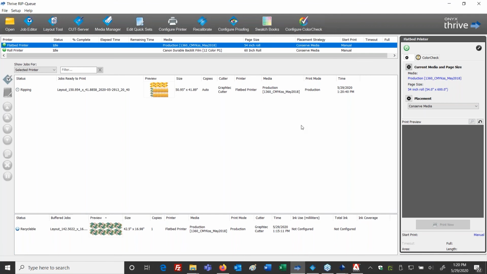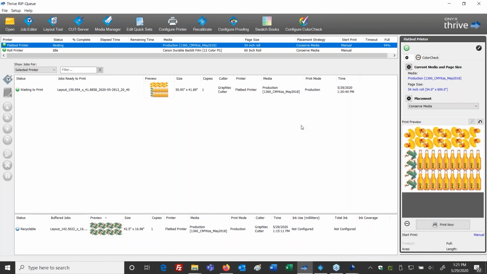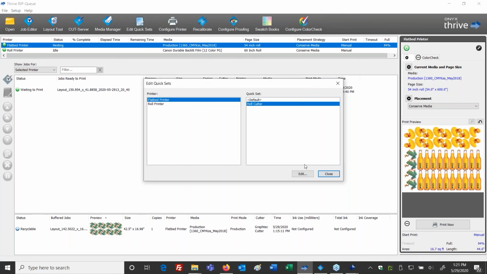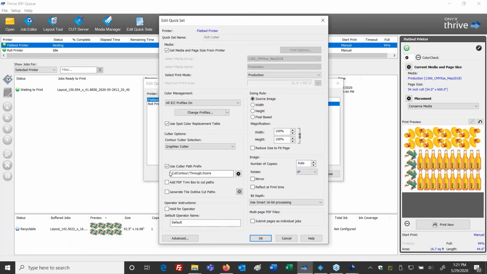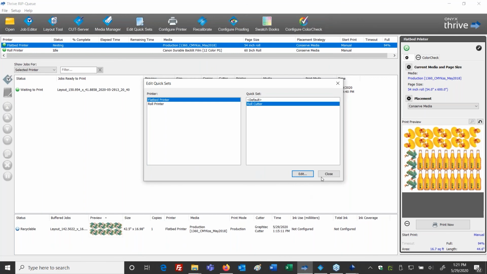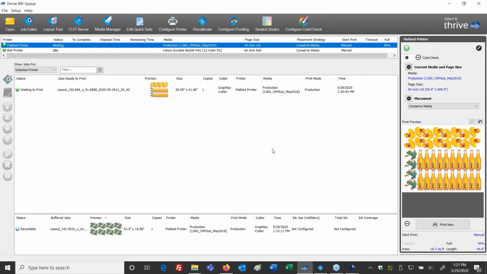All right, so now my file comes in. One thing I want to show you is I purposely named or identified each of the 3 shapes with a different cut path data. Just to remind you, in the quick set, this cutter path prefix, I'm giving those names, cut contour through score. So I know those are my names in my quick set, and so I'm picking those particular cut path names in my TrueFit to identify that path shape and what that cut blade is going to be representing.